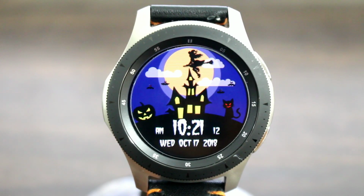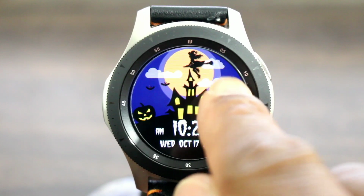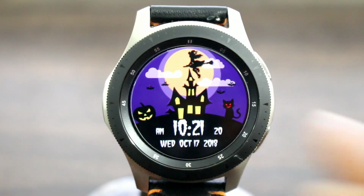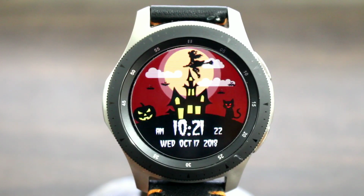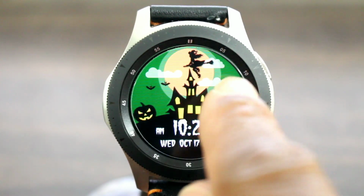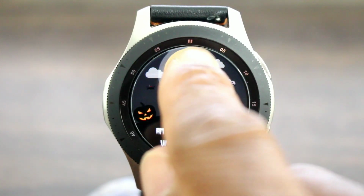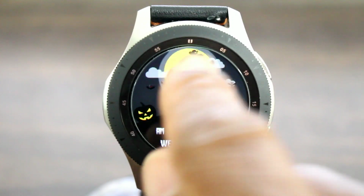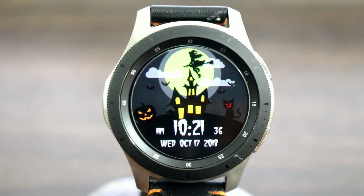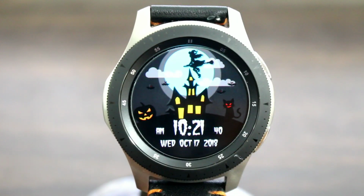All right, now with that being said, you will get 8 background colors and 9 moon colors. Check this out, right? The background colors are nice. You can change them to whatever theme you would like to have it at. And again, you get quite a few to choose from. I thought ACD did real nice with adding this one to this watch face. Very nice. And also the moon. Double tap, you can change the moon color. I'm loving it. I thought the developer did a real awesome job with this watch face.